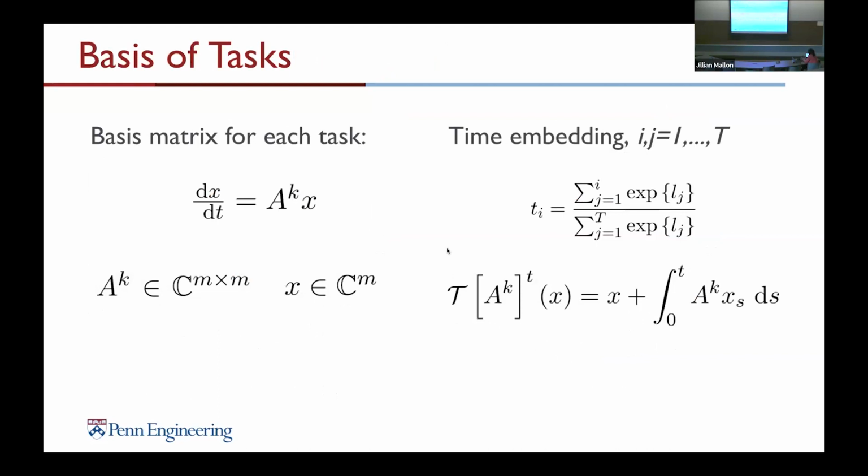Based on this, we empirically show that maybe the task manifold is low dimensional enough. So we can derive a basis for all the tasks. We derive the basis matrix for each task, where the low dimensional embedding is just a matrix multiplication, as shown here. So we can pick m dimensions to embed them into an m-dimensional space.